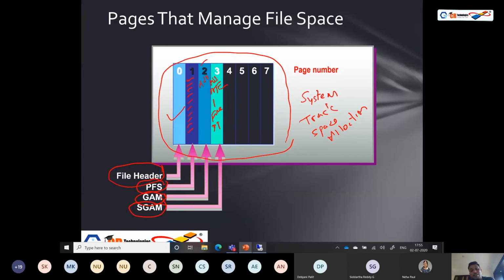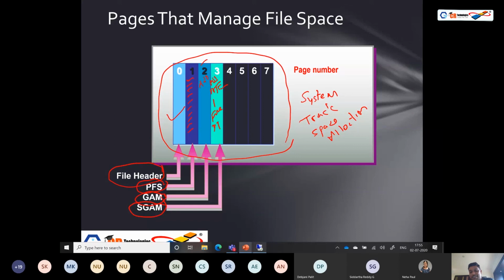After he finds all the pages that belong to the customer table, he will then go to the PFS page, search for those pages, and look to find out if any of those pages have free space. If any of those pages have free space, he says, great, let me put the data into those pages. Now I found a page which has free space. I found a page that belongs to the customer table. Now let me insert your record there.